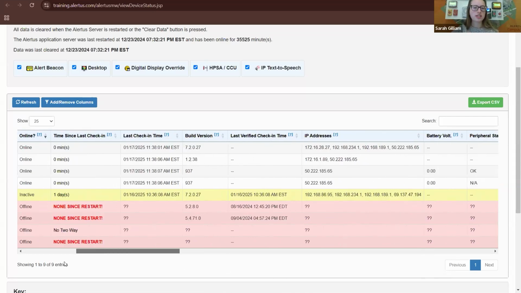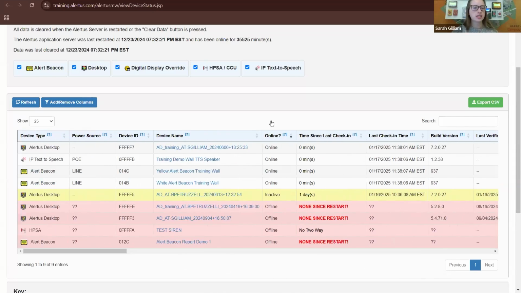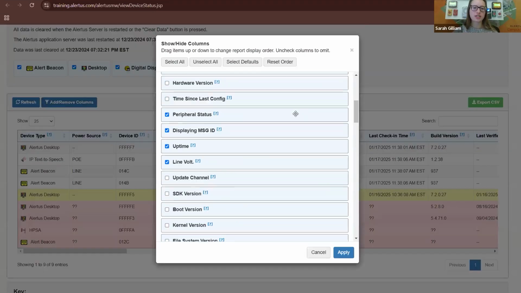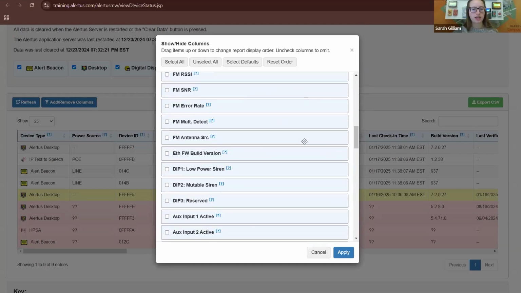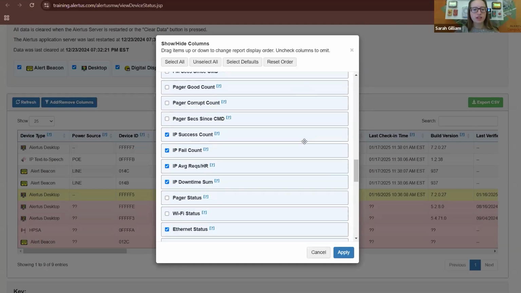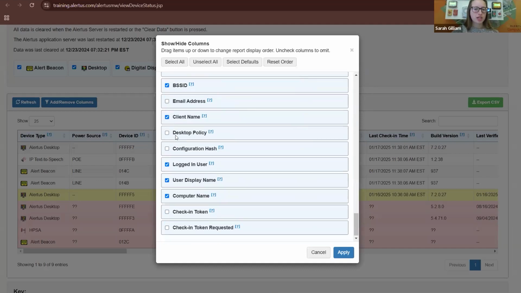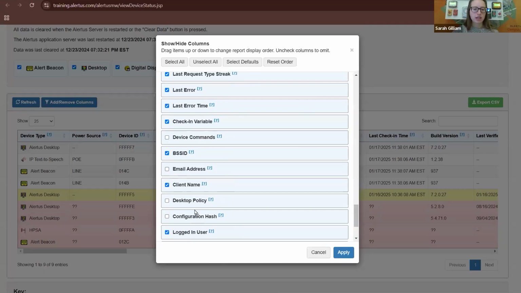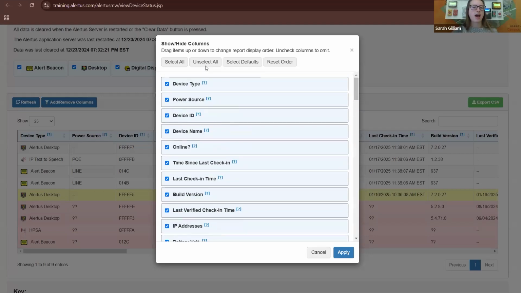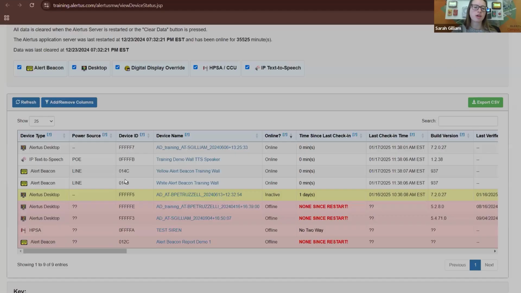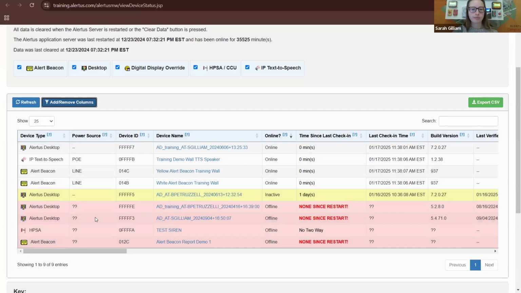And if you do want to customize what you see in this report, you can come to this add/remove columns button. So this will show you all of the options for what device information you can include here. So if you scroll through it, you can see that there's a lot of options, but you can check anything that you want to show up in this report, and then anything that is unchecked will be hidden. You can also click and drag things up towards the top if you'd like to rearrange them. And whatever you have at the top of this list is what will show up first on the left-hand side of this chart.